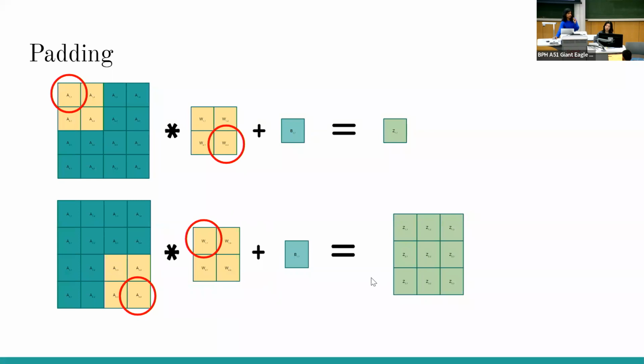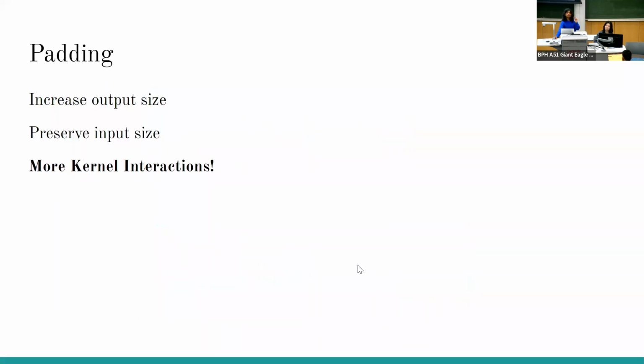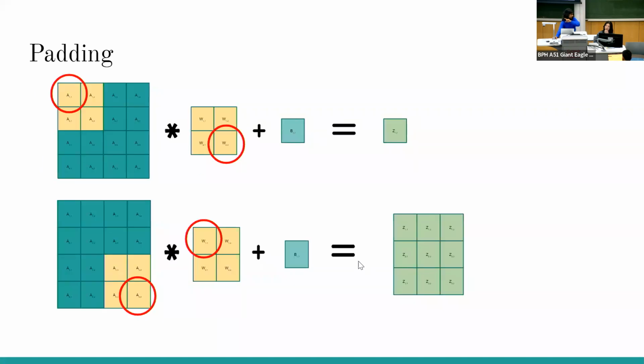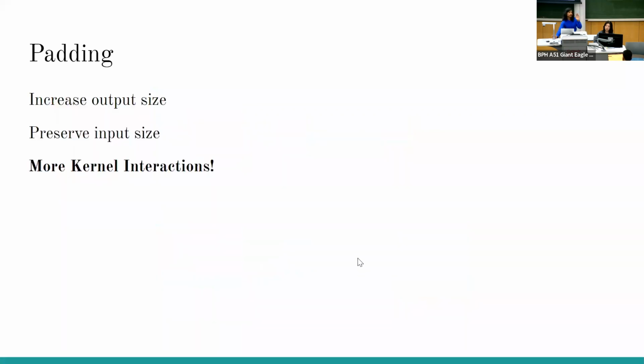Another intuition behind padding is to preserve the input size. As you must have seen earlier, our 4x4 image got reduced to 3x3. You can maintain the size of your input if you do appropriate padding. Be cautious about it, though: sometimes we want to do padding, and sometimes we don't want to retain the size of the input. So we have to be cautious about when we should use padding and when we should not.